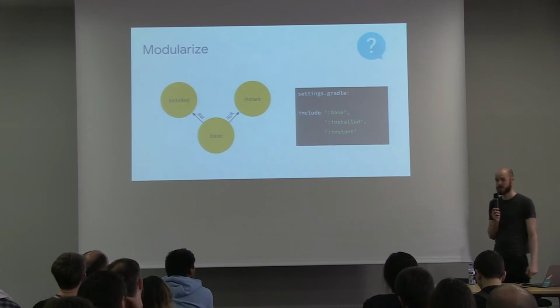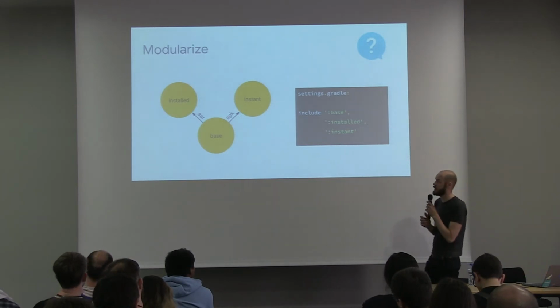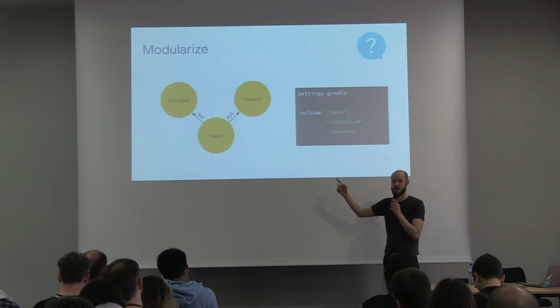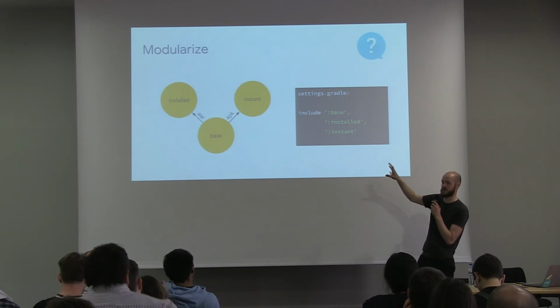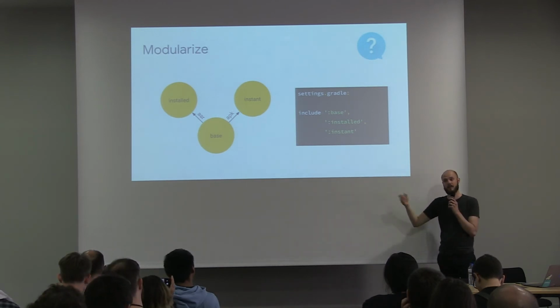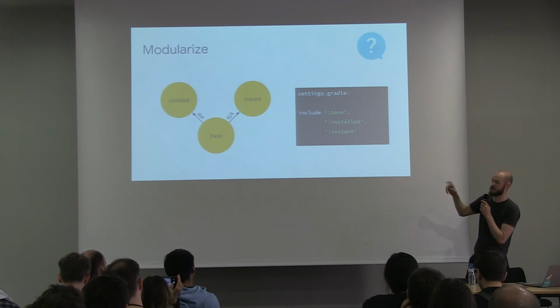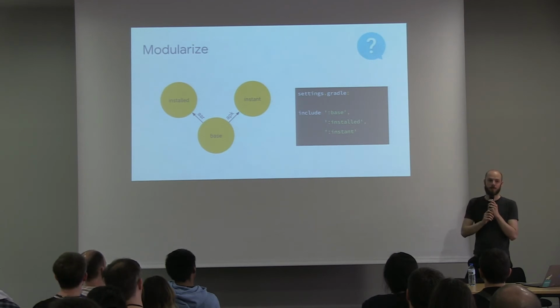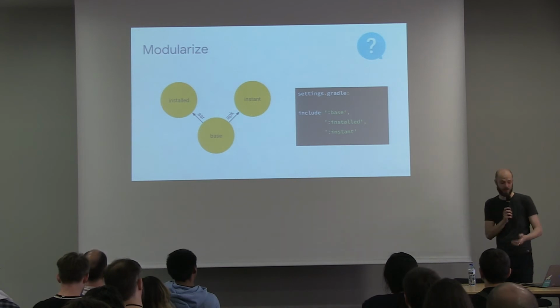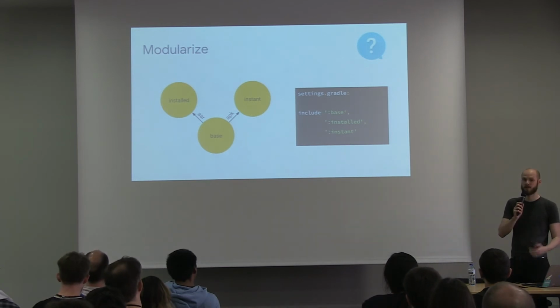The plugin that we're using will generate, for the instant app, an APK for the base module. The instant app is basically just a zip file that holds that, and you can upload it to the Play Store. But for your install app, it's going to create an AAR. So all the code that is in your modules, the base module or feature modules, is now libraries, which from the output just doesn't make a lot of difference. But from the mindset that you might want to consider, it will make a little bit of difference once we go into more than one module.